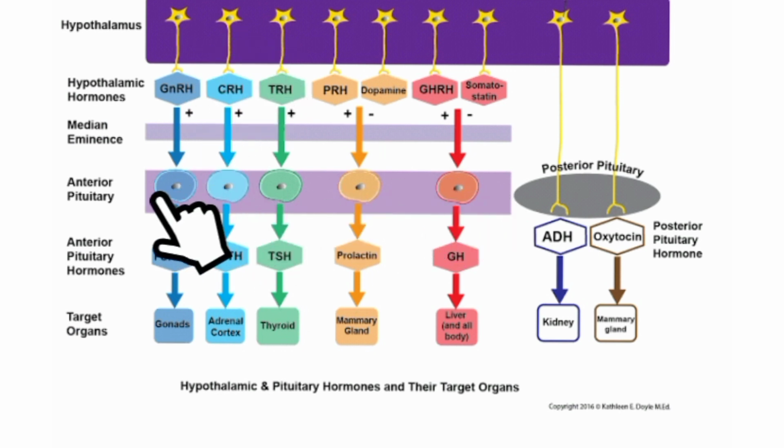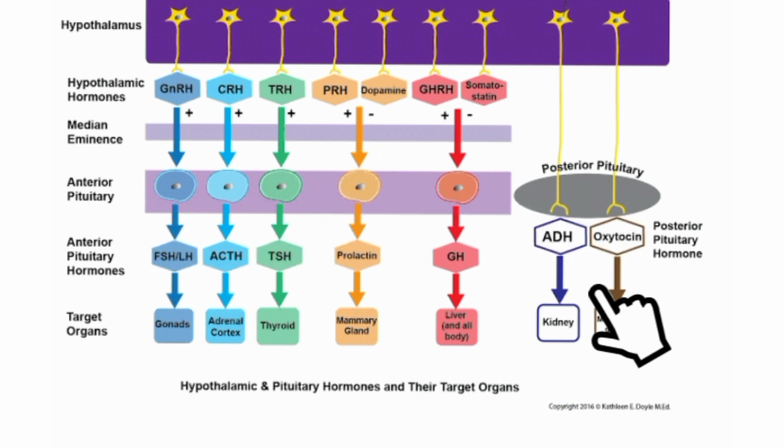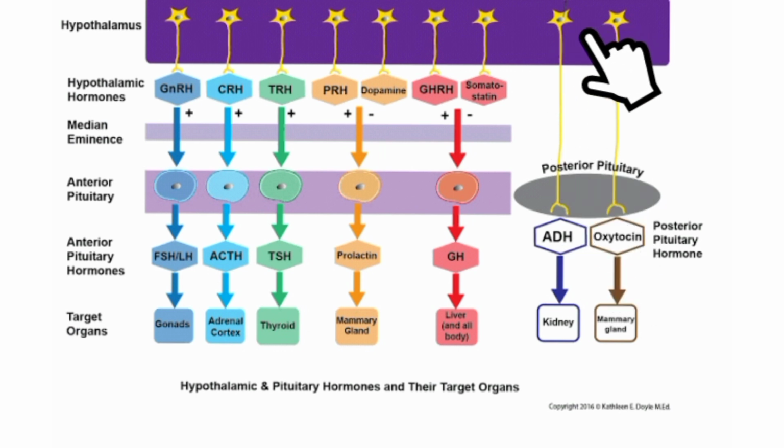So this is the difference. Hormones of the hypothalamus can travel via blood or nerve fibers into the anterior pituitary and posterior pituitary respectively. The hormones coming into the anterior pituitary by means of blood include these releasing hormones and two inhibitory hormones, dopamine and somatostatin of the hypothalamus, which control the release of hormones from the anterior pituitary. The hormones of the posterior pituitary, as we said, include ADH and oxytocin. These are not produced by the posterior pituitary. These are simply stored in the posterior pituitary. They actually come from the hypothalamus, so this is important.